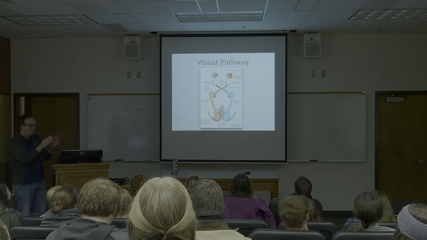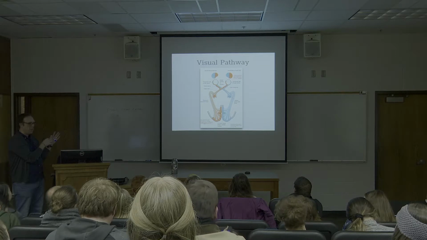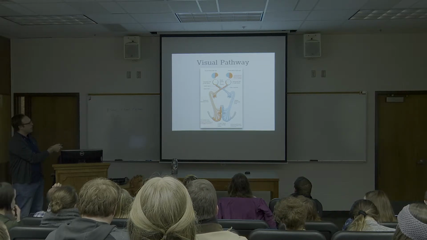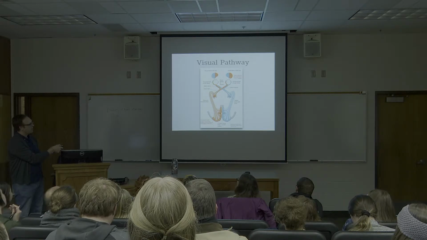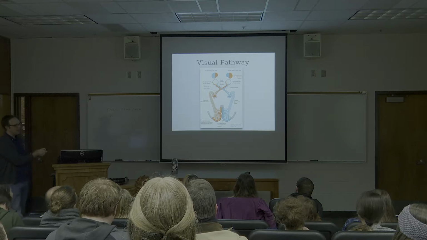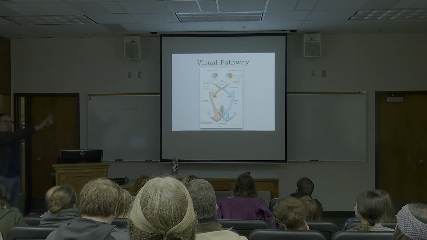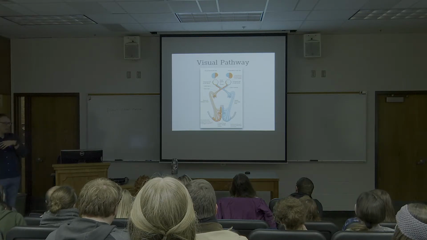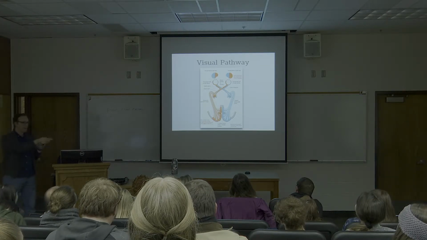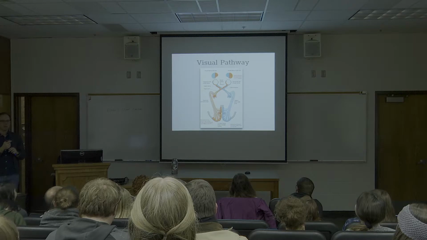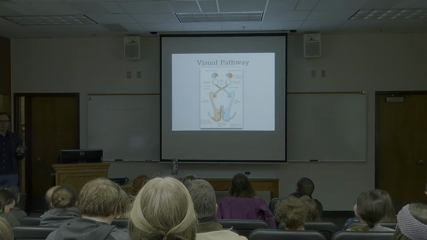So half of the information crosses over. It's not just the information from your left eye going to the right. Half of the information from your left eye goes over to the right, and half stays on the same side. So it's the left visual field that's crossing over to the right, but that visual field information is coming from both eyes. Great question. I'm glad you asked that. Okay, everybody cool?